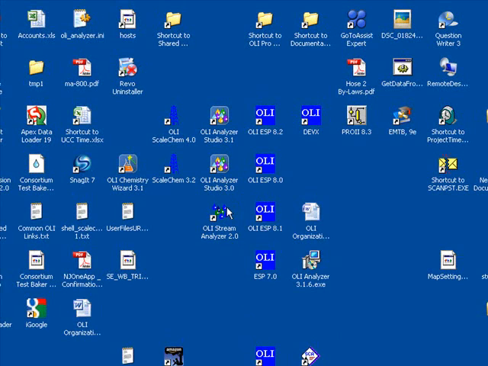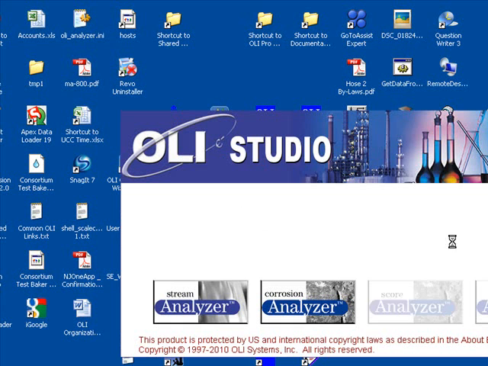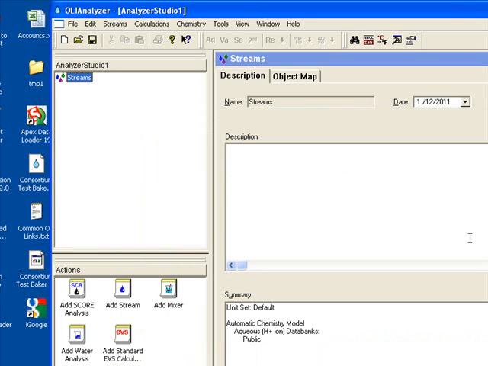You notice that we keep older versions here on our desktop here at OLI. Simply double-clicking the file should start the program. And after a second, it should start. It's actually looking for the network. You see the screen is partially offset here, but it is started. We'll go through a further test in just a second.